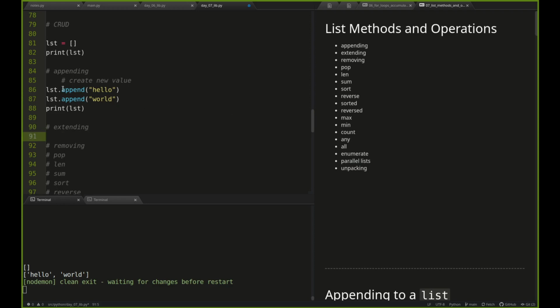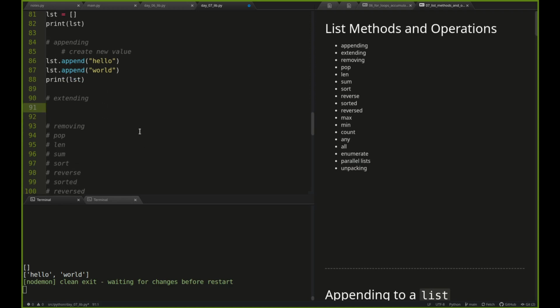Extending. So append, we looked at the append method. At some point you will get comfortable with append. Honestly, I use append all the time. You're going to use append all the time. And someday you're going to think, oh, I need to add like 3 things into my list.